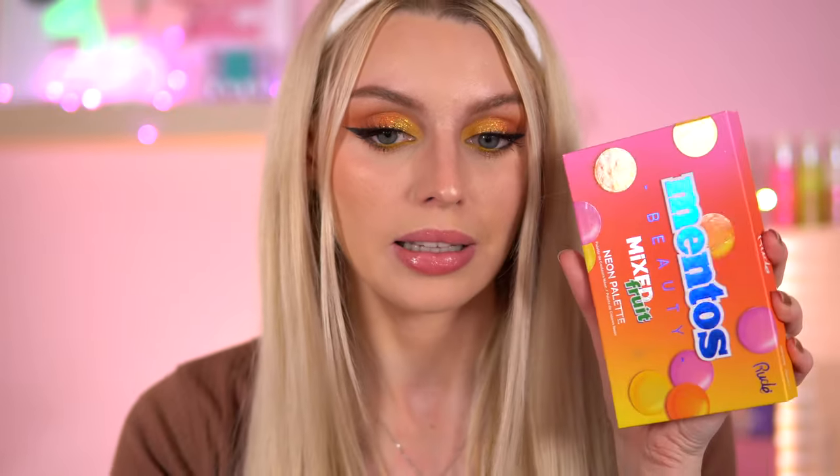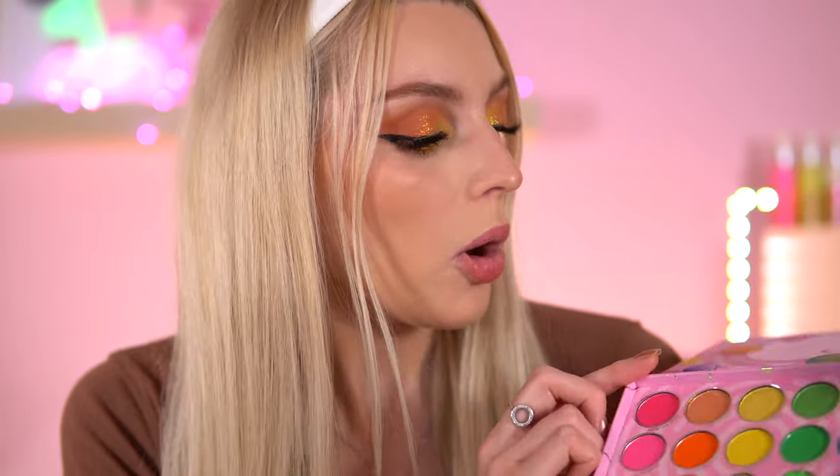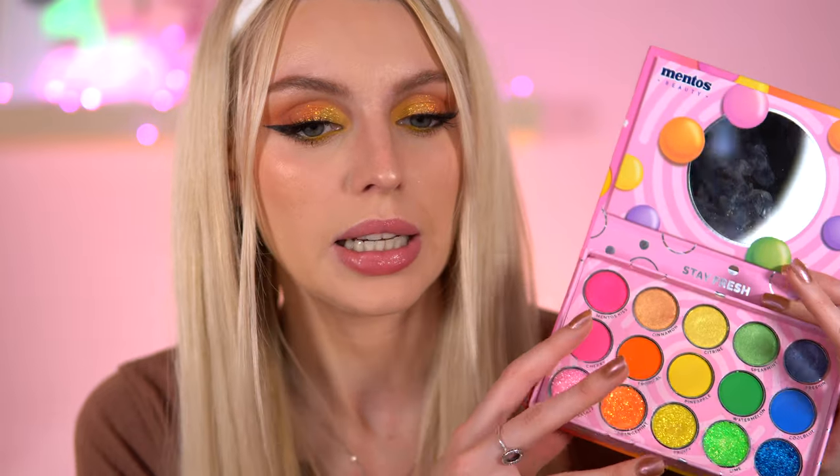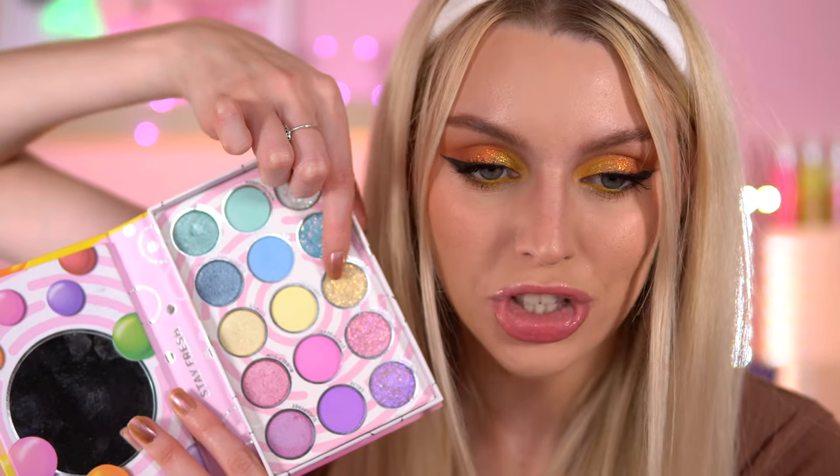I'm going to start with the neon palette. I've done review videos on both of these palettes. Look how vivid, bright, and bold this is — just so fun and colourful. These glitters from this palette are my favourite. I know it's not everyone's cup of tea having glitters in a palette, but I absolutely love it. I used this orange on the lid today, plus a shimmer and a yellow shimmer — three shades out of this neon palette. Then we have the same sort of thing but a pastel version, which makes me so happy. From the pastel palette I used a shade on the inner corner, and I just love the way it texturises your eyelids and makes them stand out more. That's why I love glitter in eyeshadow palettes — if it's a good glitter, it really does something to the eyelid.